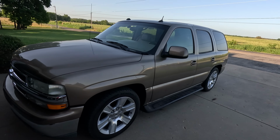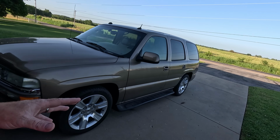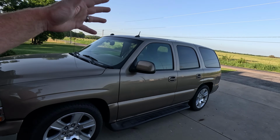One of the very first things I did is I paid a buddy of mine to detail it. So he paint corrected the entire side, a little bit on the hood and a little bit on the top, but he really spent a ton of time on the sides, and it's really dusty and dirty right now. I've been driving it like that picture in the thumbnail shows. I hauled a lawnmower down to certified a couple days ago and actually mowed the grass, and this thing pulls a lawn mowing trailer great. So kind of impressive. But yeah, as far as the outside, just detailed.